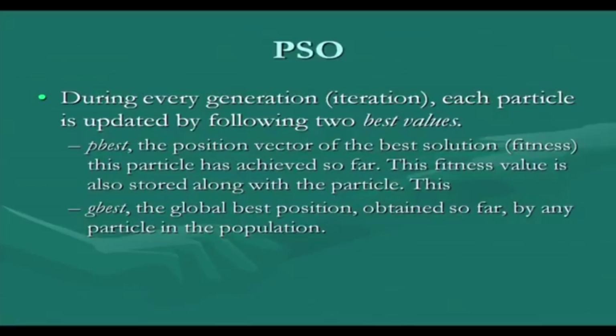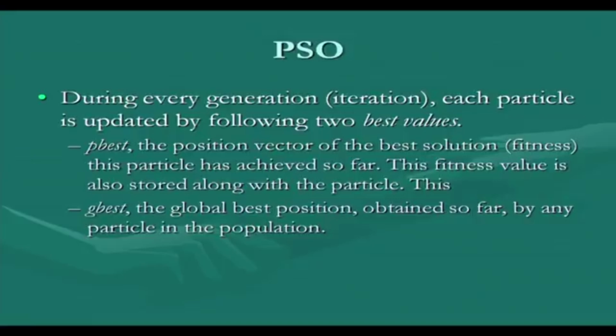Over the generations, it has an idea of when it saw the best solution. If we are looking for a minimization problem, then it is when the solution was at minimum for that particular particle, or if we are looking for a maximization problem, then when the fitness value was maximum for that particular particle. So, that is the notion of pbest, the position vector of the best solution this particle has achieved so far, and this fitness value is also stored along with the particle.